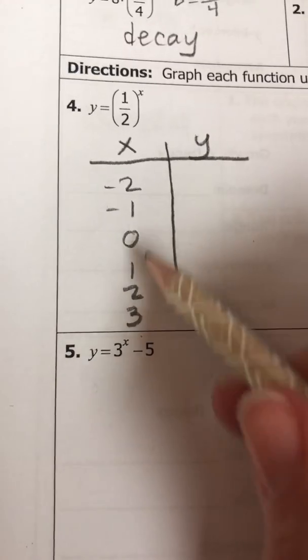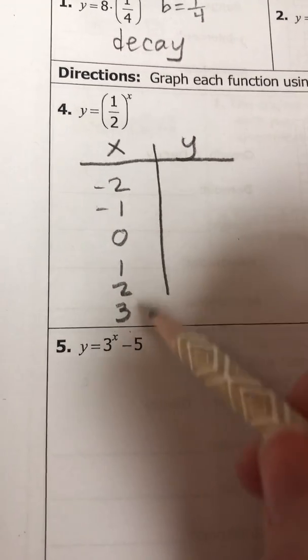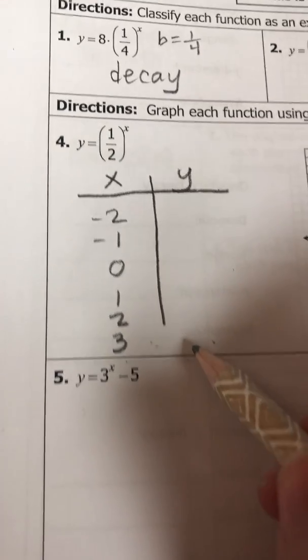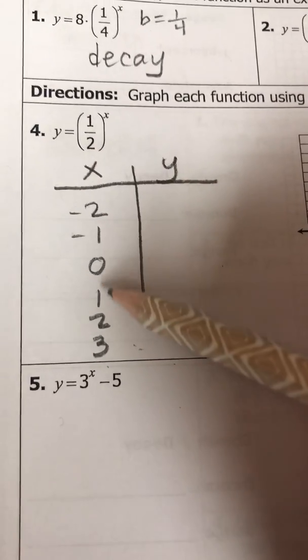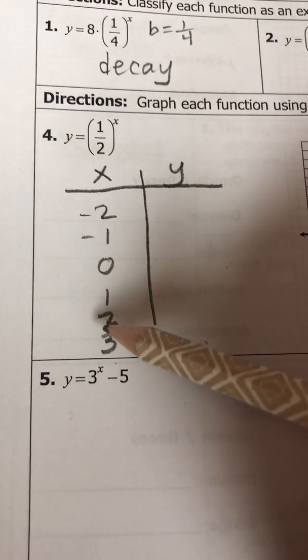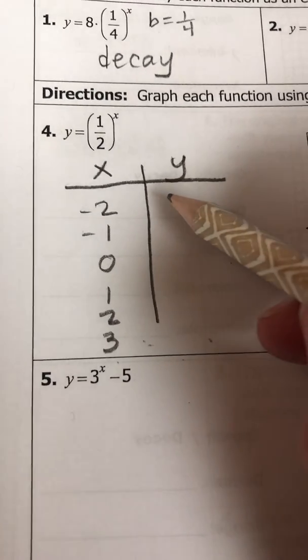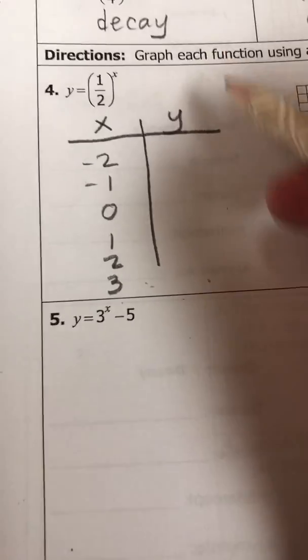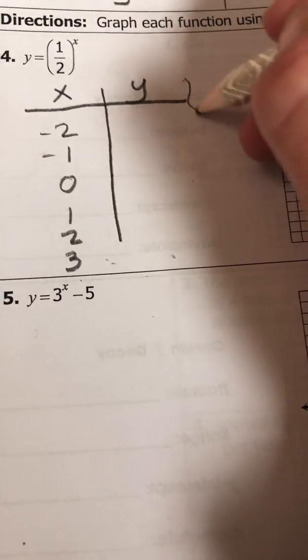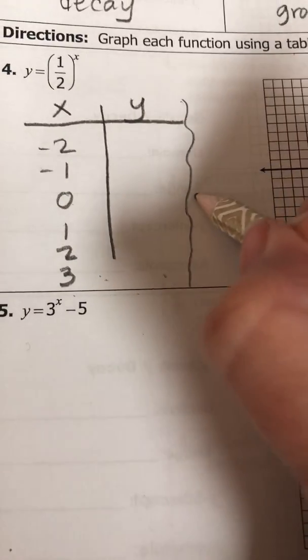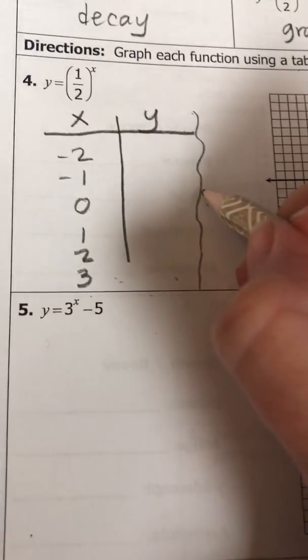Sometimes I like to add a 3 because I like to see if I need another value or not. So these are the ones that I've just decided. These are good standard ones whenever you're trying to plot out or use a function table. These are great ones to start with. So remember what this means is, and then I like to use the space over here for my work. So, and I like to always start with 0 because I like starting with 0.